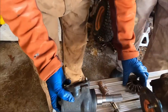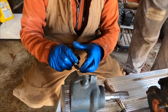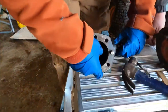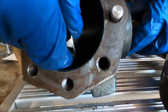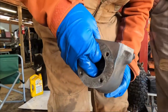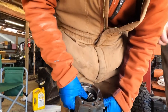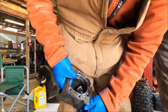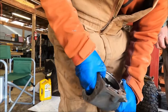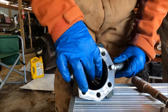Then we got to get that and the snap ring. Then this has got to come in this way. Oh boy. This is the tricky part. And that's why they call this the bevel gear, eh? Which way does it go? It sits down on the bottom though, doesn't it? Yep. It sits way down here in the bottom. And then you've got to do the same kind of thing to get it lined up with the teeth. A lot of fiddling.